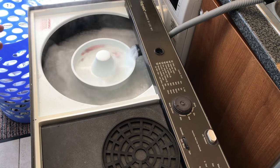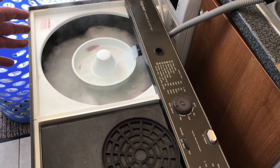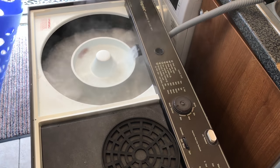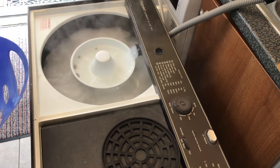So anyway, that's mushed up enough. As you can see, there was quite a lot of powder in there, but it doesn't foam so much. That's the best thing about it, and you can see the steam coming off. The first load you should do in it is whites. So I've got some whites in my basket and I'm just going to pop them in one at a time.